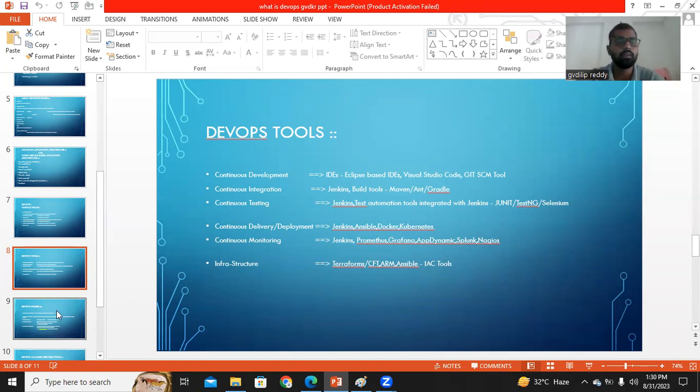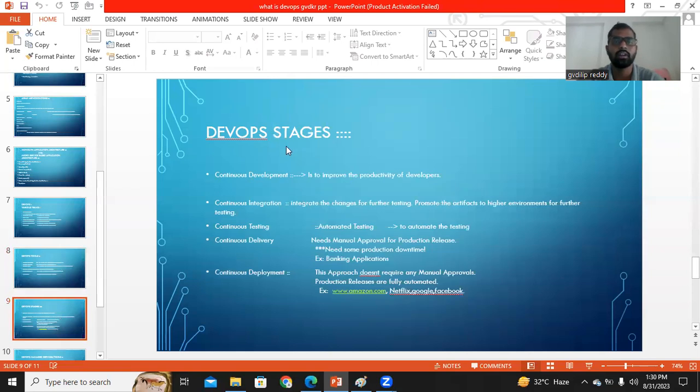Now the DevOps stages: continuous development, continuous integration, continuous testing, continuous delivery, continuous deployment. Continuous development is used to improve the productivity of developers.